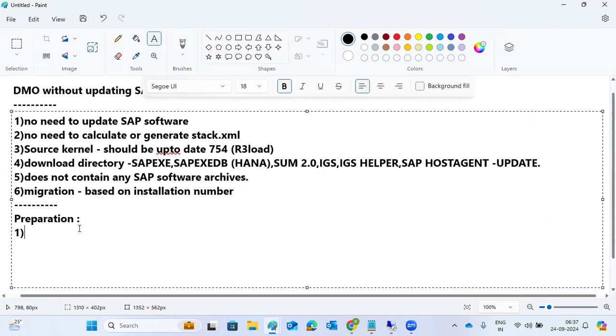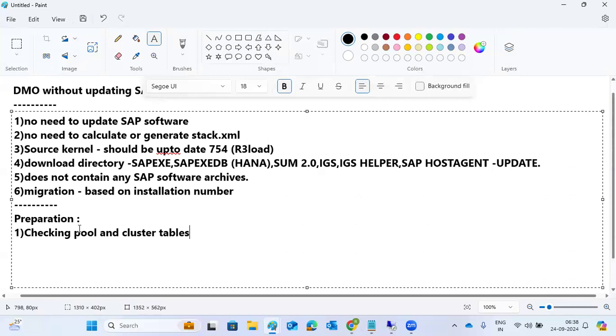Before we do the migration, there are checks in the source system. These are all the pre-steps for the source system: checking the pool and cluster tables, especially in the ECC system. SAP recommends checking all the pool tables and cluster tables in the source system before the migration.